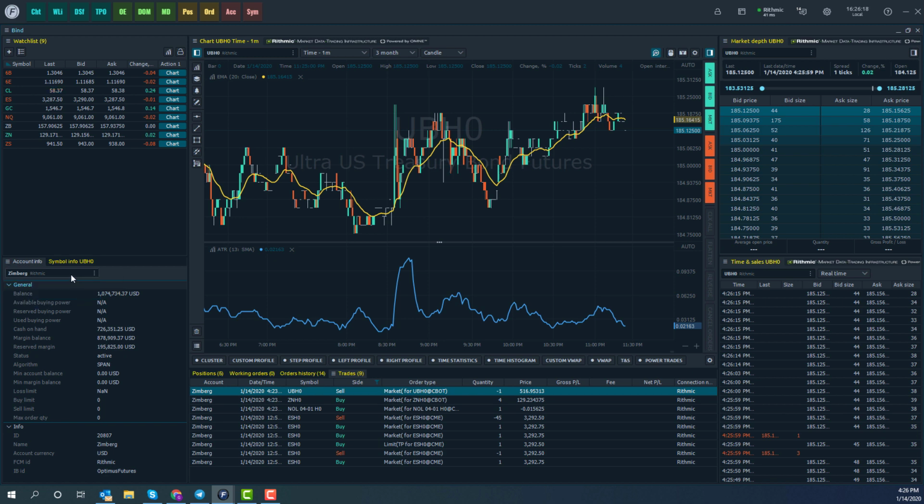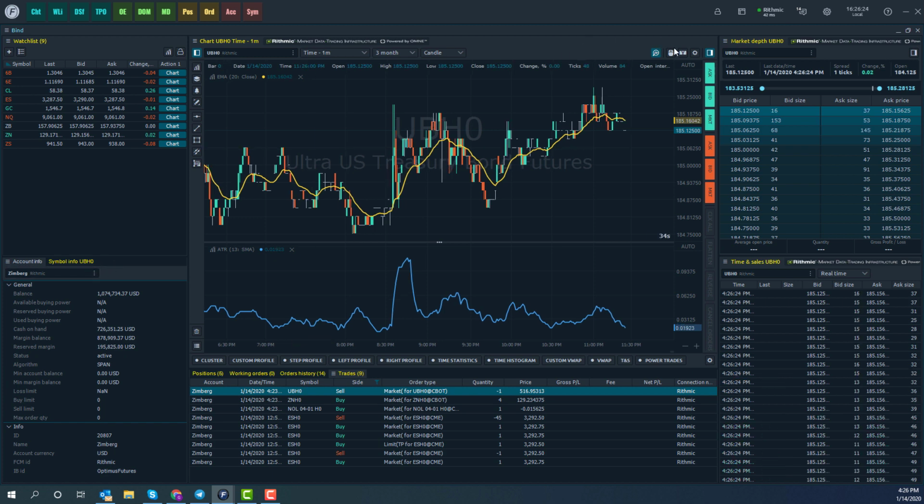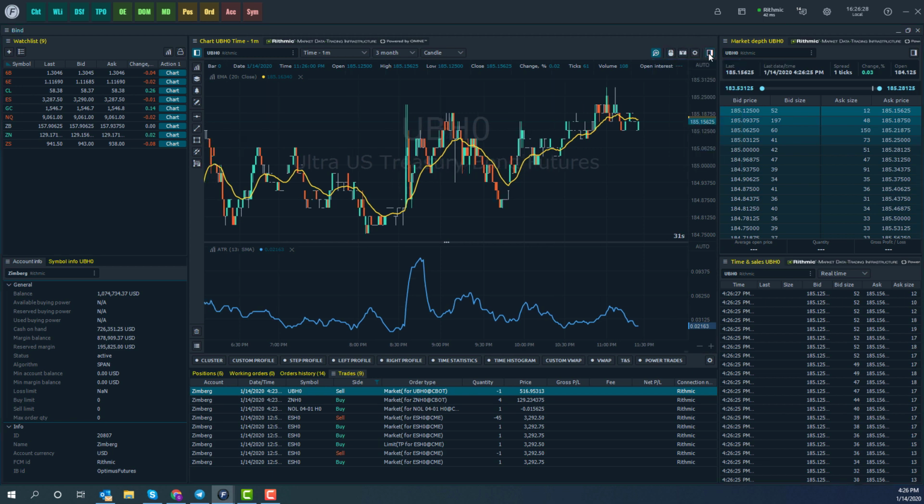If you do that, all you need to do is click on the account you want associated with either your account info statistics or trading. So you can go into the dome, choose your account that you want to trade with, trade off of that, and then filter your account info based off of the corresponding account. Either way, there's a ton of different options and everything's pretty much customizable.